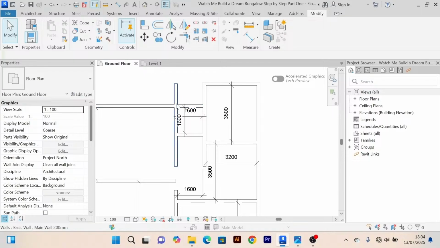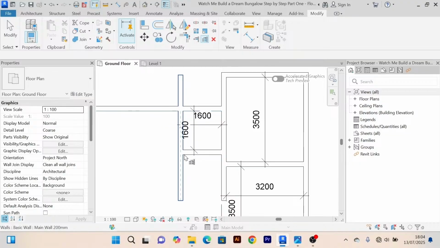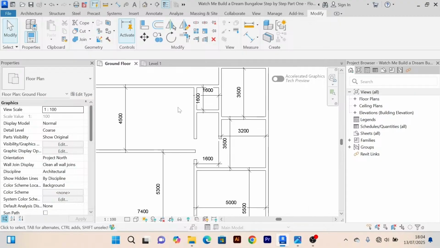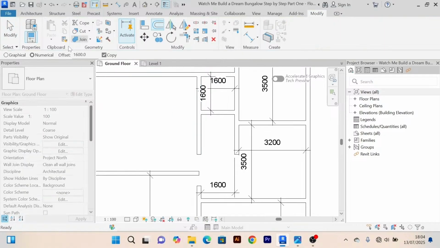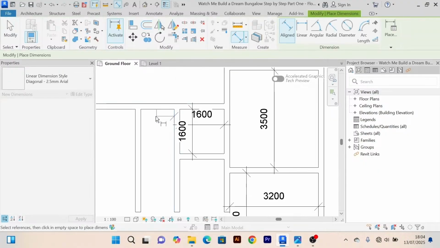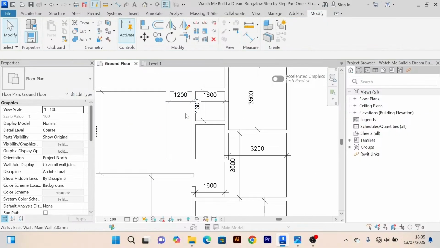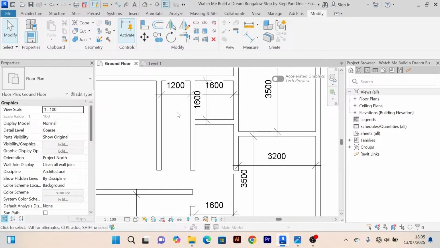Then I'm going to bring this one here. I'll use this last trim here. I'll bring that one to this side, just like that. I want to create another wall from here. I'll offset, let's just do 1.4. It will be shower room. It will be a shower of blessing. So when I measure it, it will give us 1.2. But I think 1.2 is enough for bathing. 1.2 should be enough for bathing.